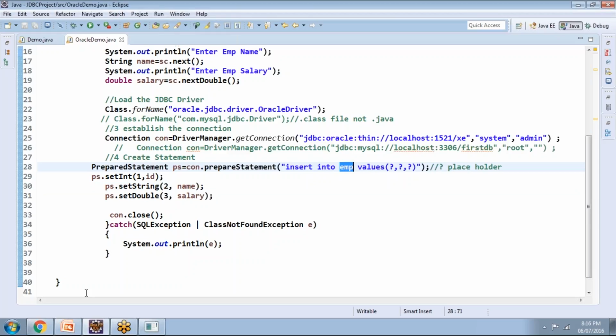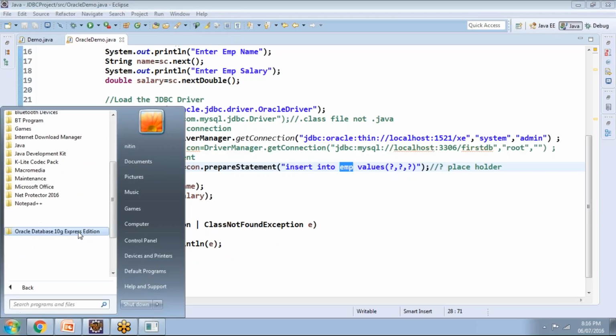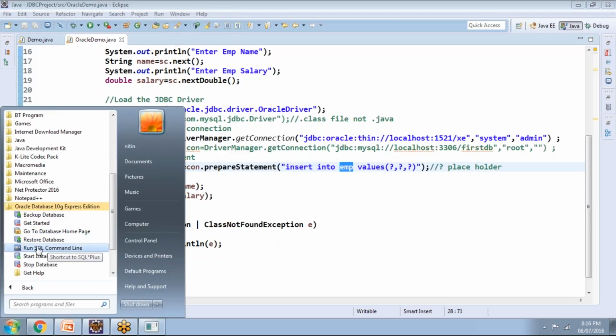Just we need to click here, go to database homepage. We can also run Oracle from the command line, but we generally prefer to use Oracle from the web browser. So when we click on go to database homepage, it will open in the web browser.